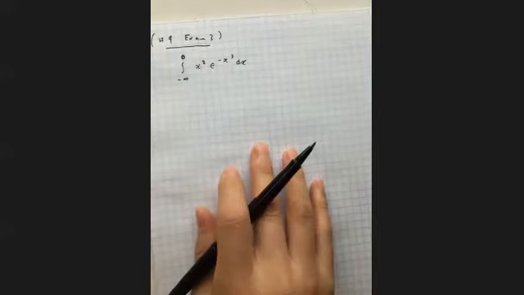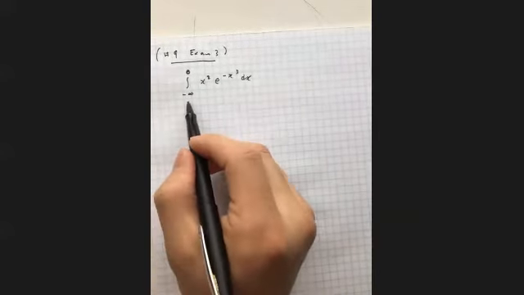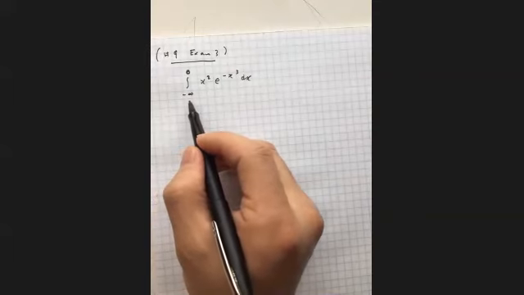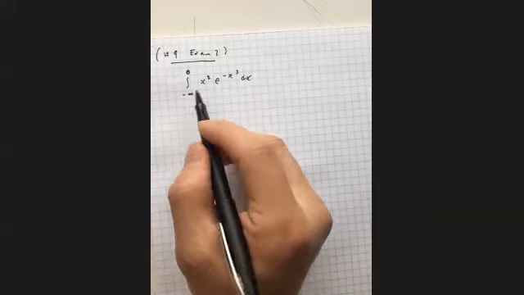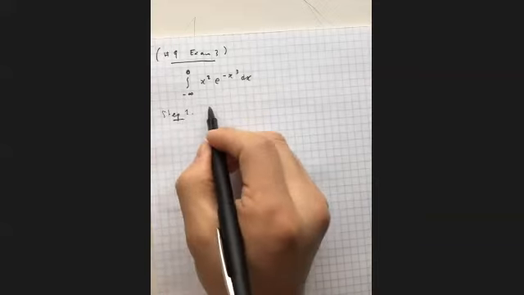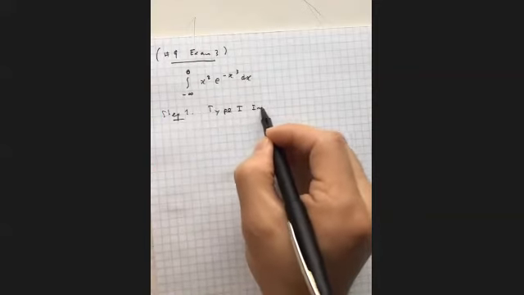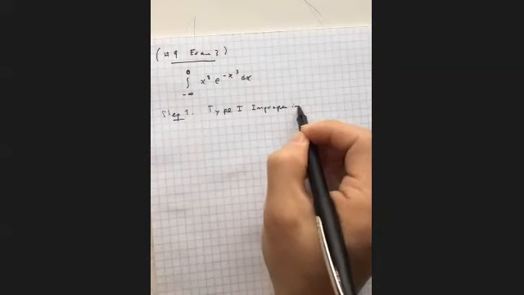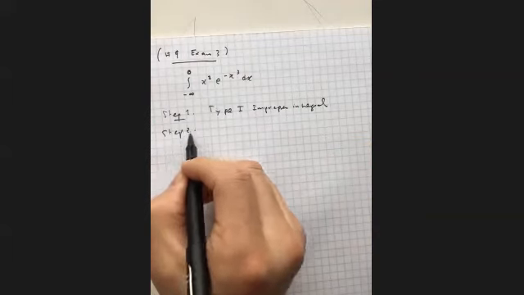But let's repeat everything just like before. First, determine what type this is. This is an improper integration of the first type, because the interval we are trying to use is infinitely large. So step 1, the singularity is coming from this: it is a type 1 improper integral. Step 2 is writing down the definition.